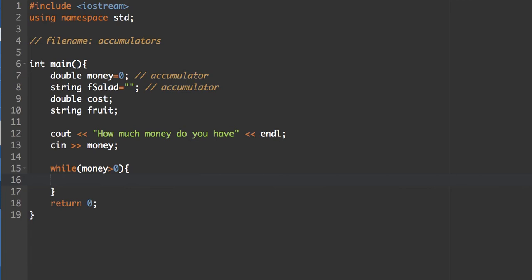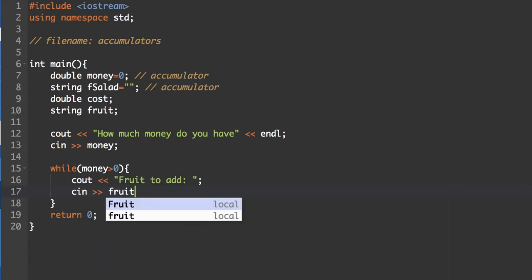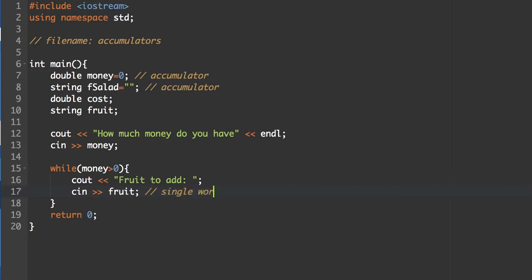And what we're going to do, every time we go through, we're going to cout the name of the fruit to add, and then we will cin the fruit. So by using a cin, of course, this is going to be a single word entry.